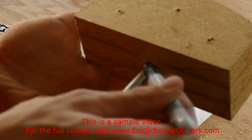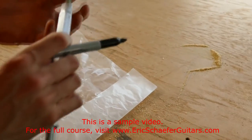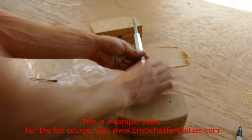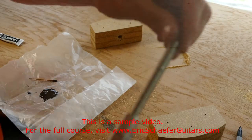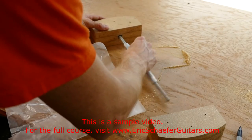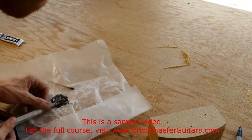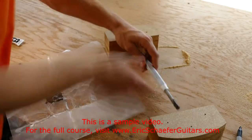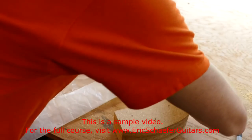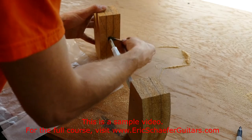Here I'm just marking where the threads exit the block. That way, when I put the epoxy on the threads, I don't get the epoxy all over the portion of the threads that are outside of the block. Here I'm just, with a little stick, adding a little extra epoxy around the edges.